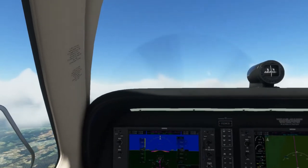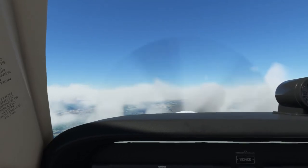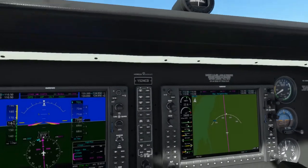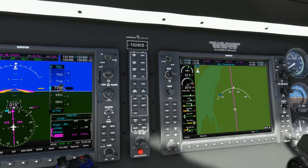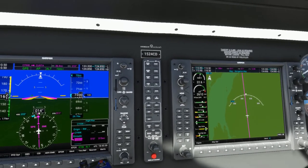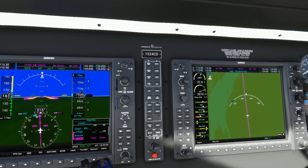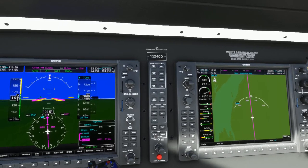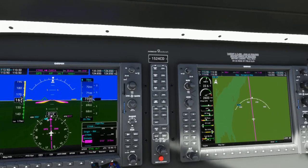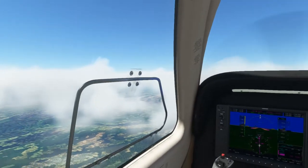Where was now? Can I see you? You're going 18 inches on your manifold? Yeah. Right now I'm at 18 inches and I'm descending at about 250, 300 feet per minute. Okay. What's your RPM? I went back to 2,500. Okay. And I'm kind of in another cloud right now.